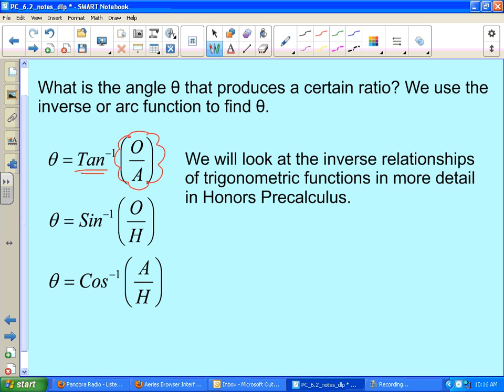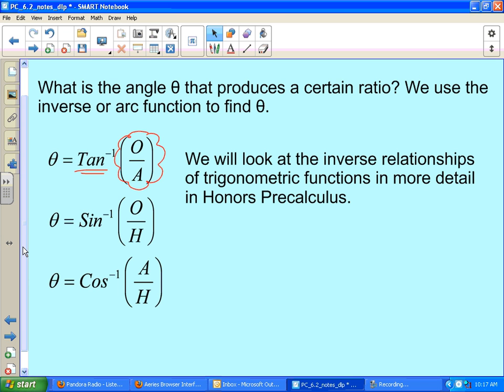So sometimes we're going to have a triangle that we will see. And based on that triangle, I might have two sides given to me. Based on those two sides, I decide if they're opposite, adjacent, or hypotenuse, and I pick which trig function I'm going to use to find the angle. Sometimes you'll say, find the angle of the inverse sine of 0.76. Well, that just means we're going to go inverse sine 0.76. So these are inverse relationships, also known as arc sine, arc cosine. They are synonymous with inverse.